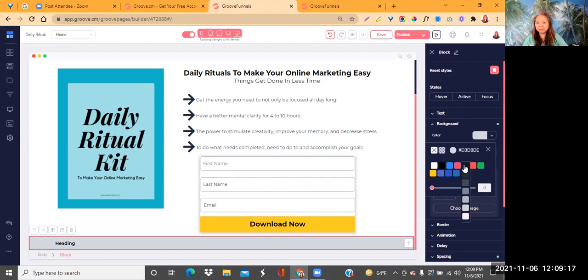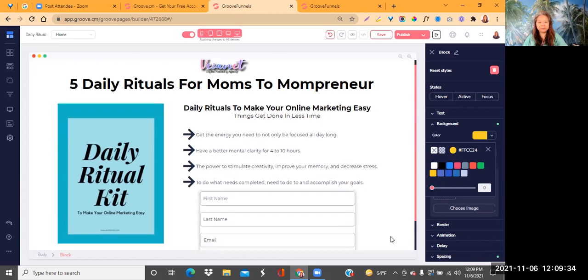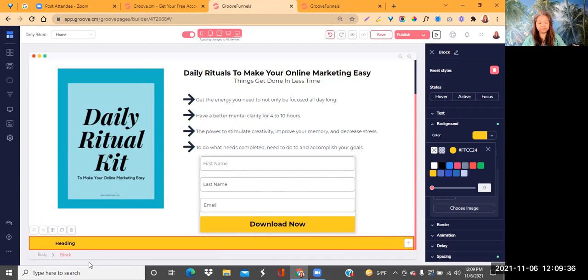Lighter gray, which is this one. And so you can change the color if you like, to blue, because we have blue here, or yellow. Since we have yellow here, you can also do that by going here and changing this to yellow. That looks better though. So I like to do that.